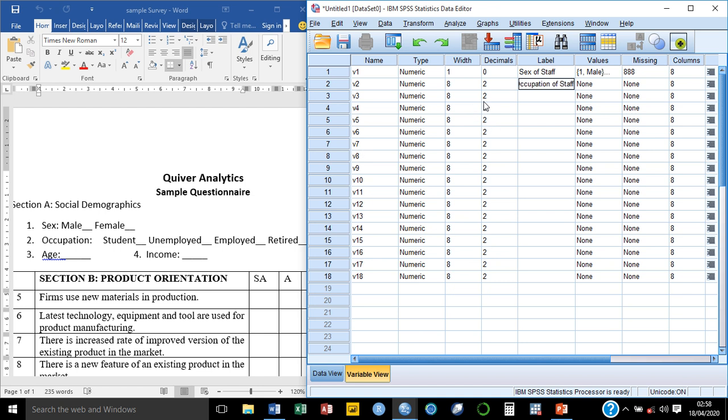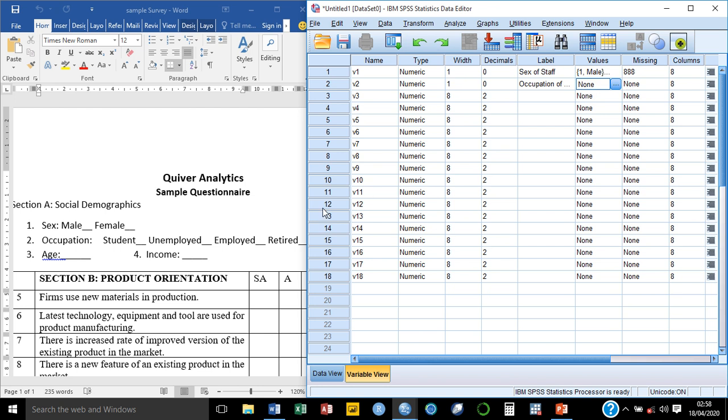Because it's a categorical variable, once again, I make this zero. It's important: if you are filling manually this way, you fill decimal before filling your widths. I'm going to do the reverse way for the next variable so you can understand what I'm talking about.